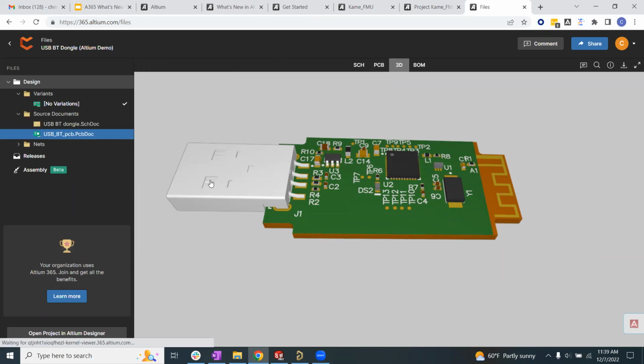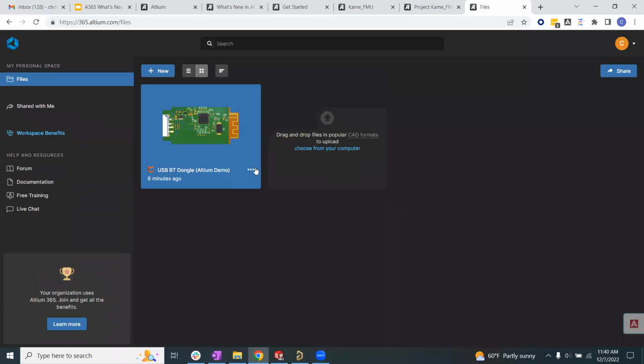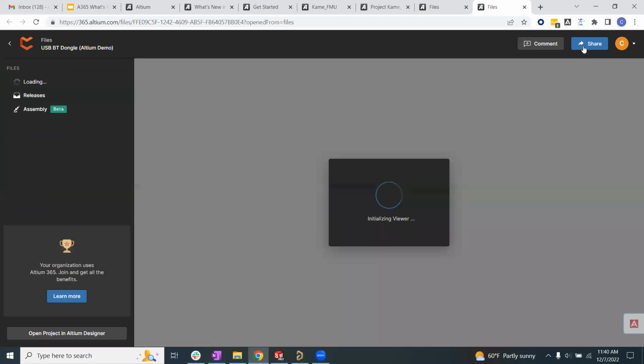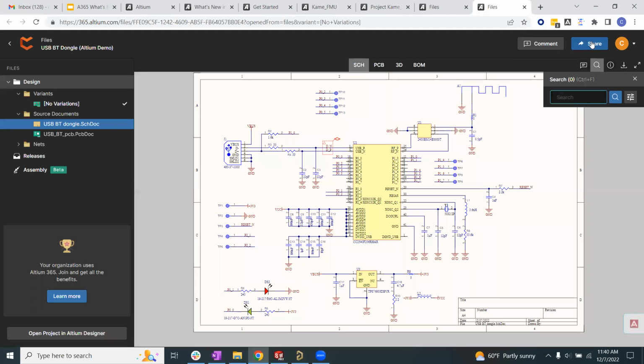When you're logged in here, if you go back, this is where, if you didn't know where to navigate from, you just go in here and open it again. And if you want to collaborate with someone, you can share. You can even share from this button in the upper right corner. Then they can collaborate with you, maybe viewing the different documents and so forth, or doing the commenting back and forth. So you can see that from the MCAD perspective as well.